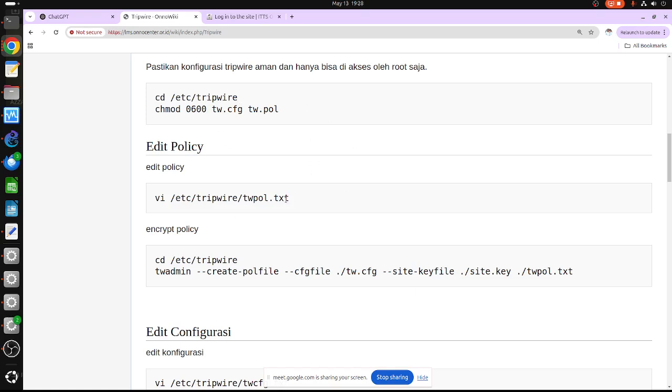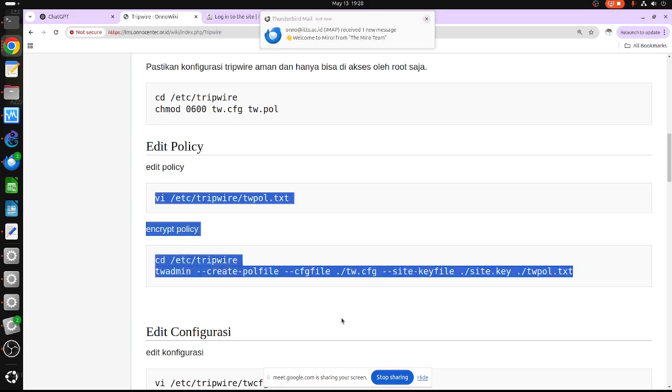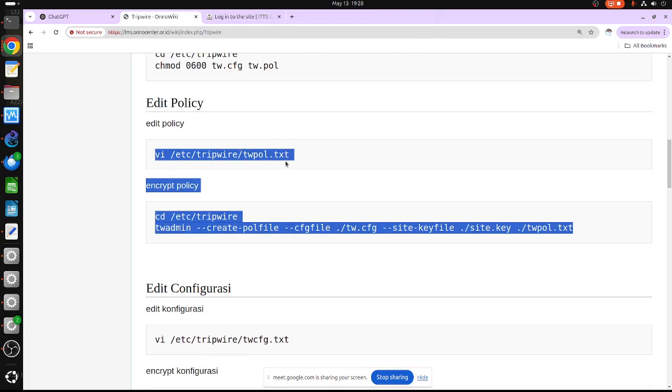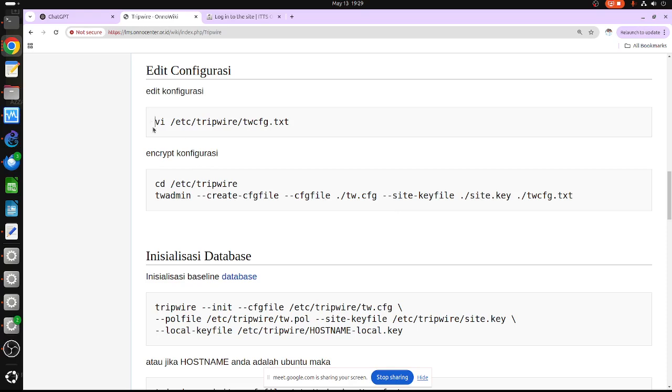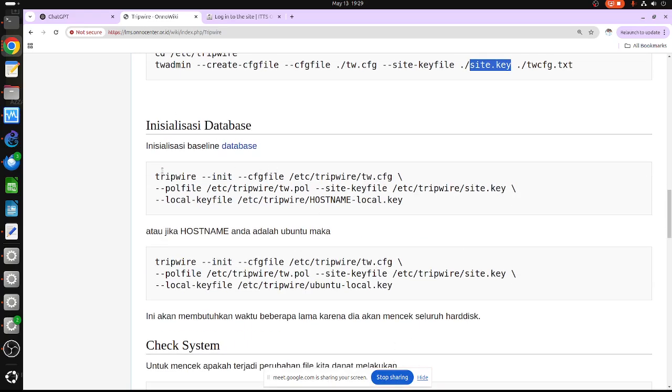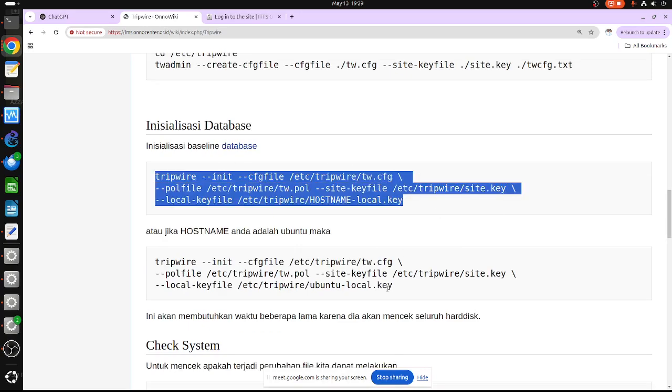Okay, so that's Tripwire. So this is basically how to do these things. We can set up the policy, which files we want to back up, and then we can create the configuration, and then we can back up the whole thing here. The problem is we need to make sure we don't lose this site key, otherwise we are in big trouble. So we need to back up, and then we install the backup in the database.